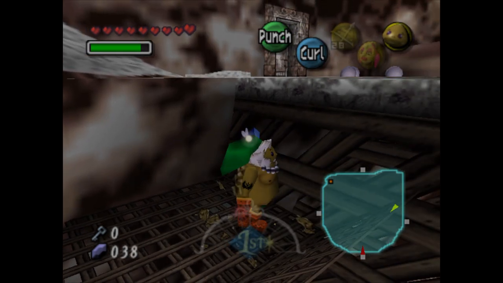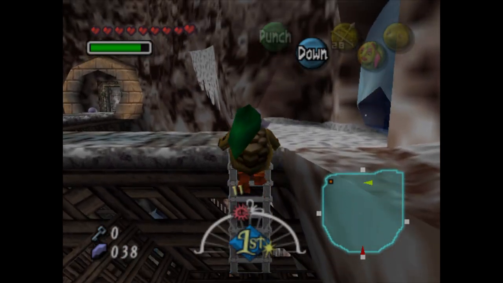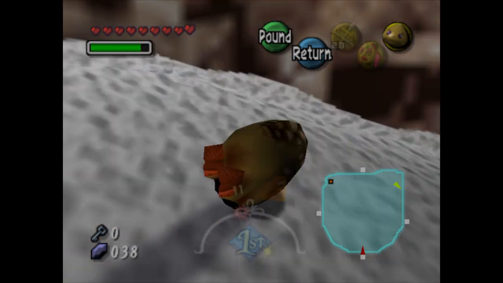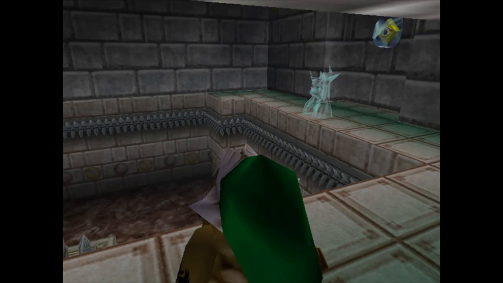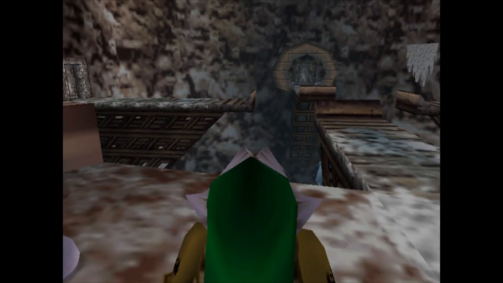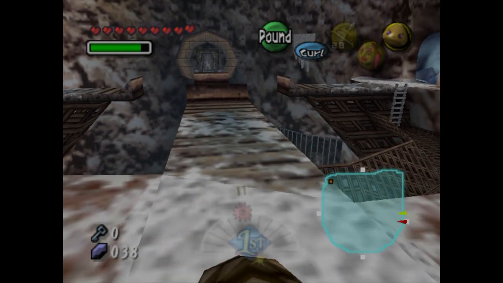Yeah. Okay, this platform just saved me. Well. This door, does this door have anything? No, that's this room. Yeah, I just need to go across here.